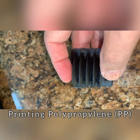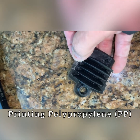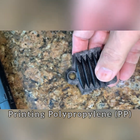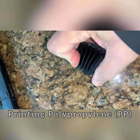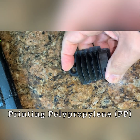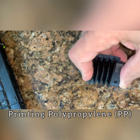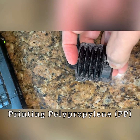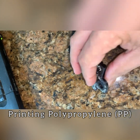Here we're just showing the way it was printed, and this was at 60 millimeters per second — the normal speed that you would normally print. Nothing special. The only thing that's special is the coating. You can print not only this plastic but also nylon, polycarbonate, and ABS. All those plastics can be printed with the same coating.